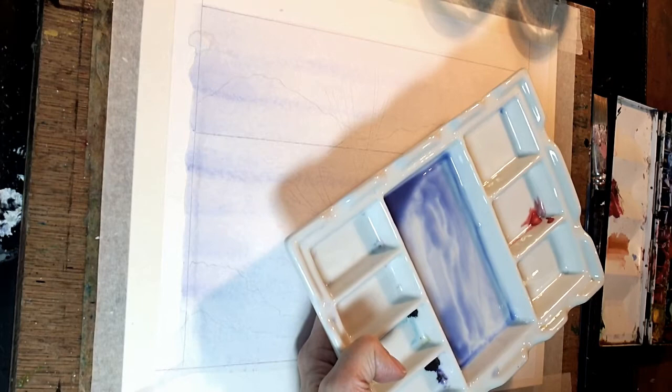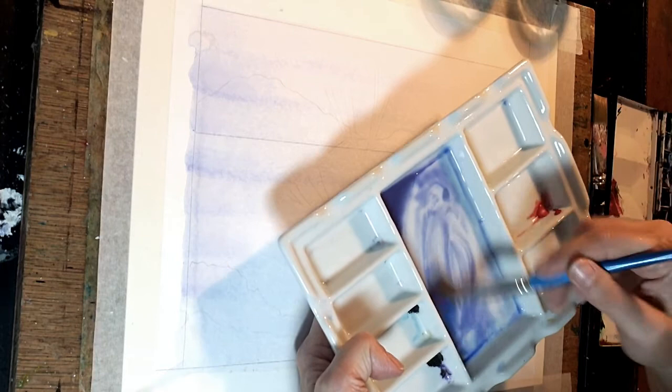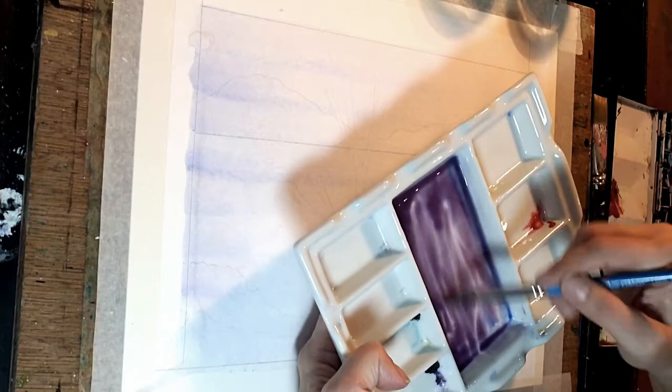So this is a much thicker mixture, there's more paint pigment in here and less water than we had in the first wash. And to that I'm going to add some red, and I'm going to add some permanent rose. Again, you can choose whichever red you fancy. Okay, and don't forget that this is going to dry much lighter.